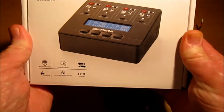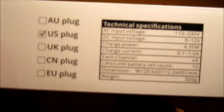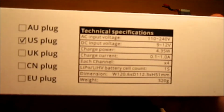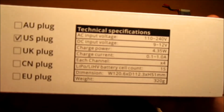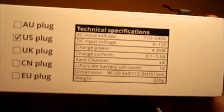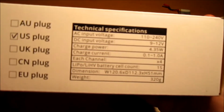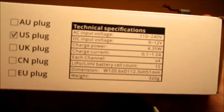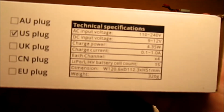So it comes in this little box here. If we look at the technical specifications, you've got an AC input of 110 up to 240 volts. It also has a DC input for 9 to 12 volts, a charge power of 4.35 watts, a charge current which is adjustable between 0.1 up to 1 amp, and has 4 separate channels.